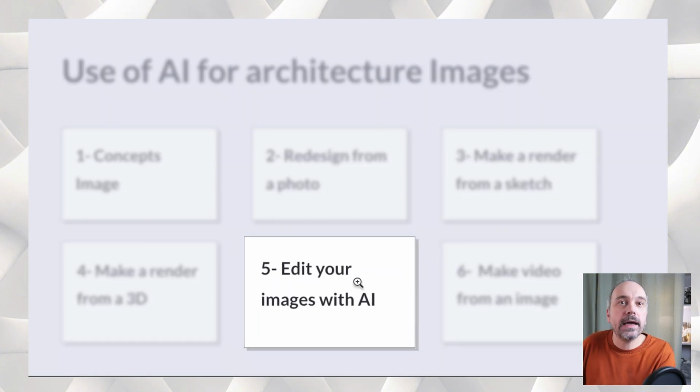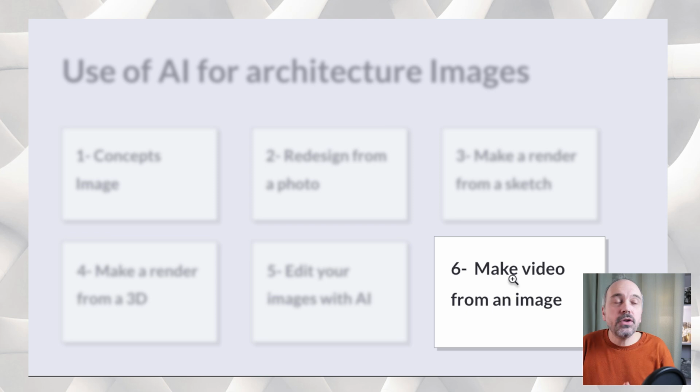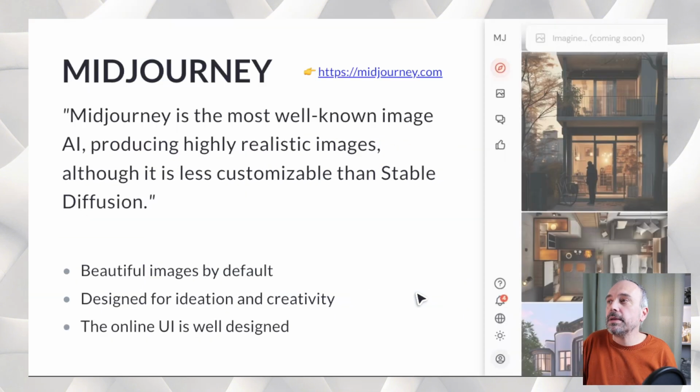And you could also use AI not only for generating new images, but also to transform your existing images. So it's a bit the same as with LLMs like ChatGPT, you can transform text. Here you can transform your image. For example, adding a personage. For example, magnifying the image. So you could start from a low resolution image and create a higher resolution image and so on. And finally, you could create some video. So traditionally, doing some architecture video was quite complicated. You need to modelize the building in full detail. And now with AI, you could start only with a single image and write a prompt to make a video for you. So you see, AI is really powerful for images, but which tool to use?